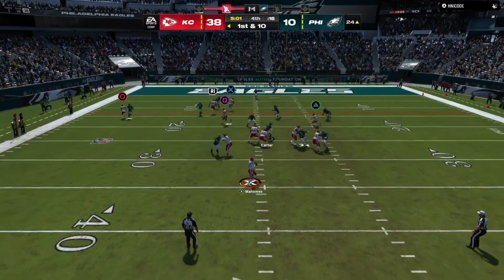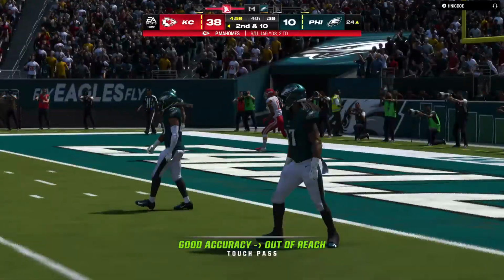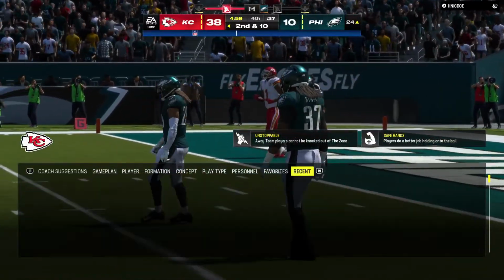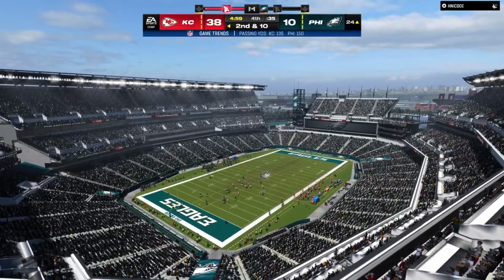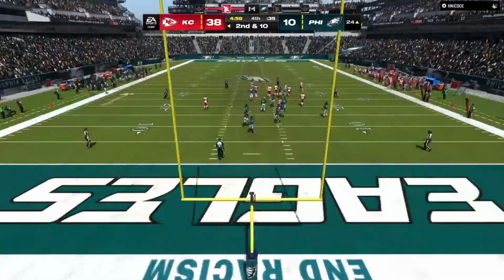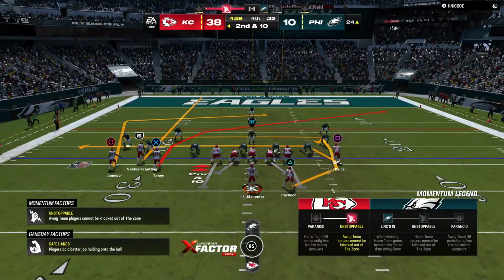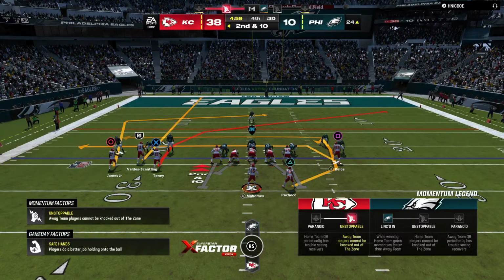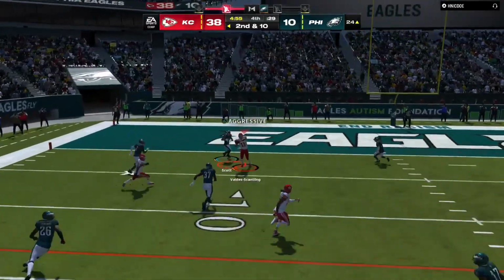Mahomes now on first down. And his throw is incomplete. The Chiefs, they're up big, but they're still passing it. I mean, this is an offense that's had a lot of success in this game, and it seems like they're just having fun out there. And it does feel like there's been a shift out there, doesn't it, partner? Listen, if you're up, you can continue to do what you want to do. It's up to the other team to make you change how you do things. They'll continue to throw it around until stopped.